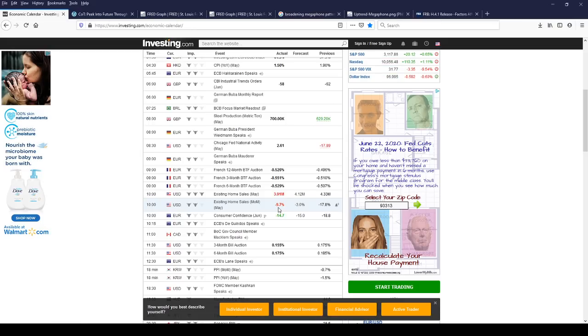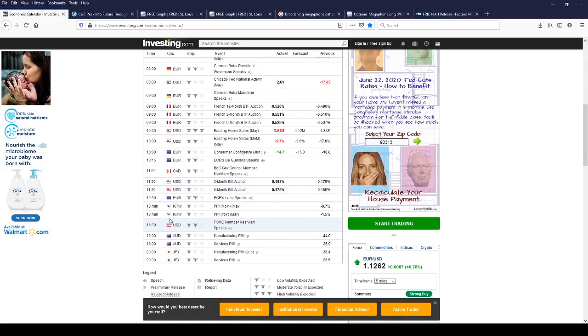Consumer confidence preliminary in the Eurozone showing at negative 14.7 from minus 18.8, so slight improvement in consumer confidence coming out of the Eurozone. And before we are done with this video, we will have the producer price index from South Korea. So what's cool is we're going to look at that live. I'm not going to cheat because I don't edit.